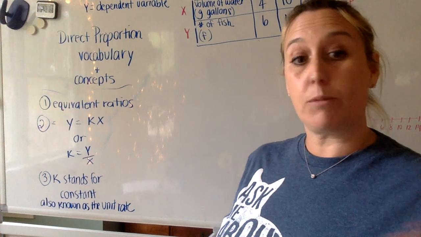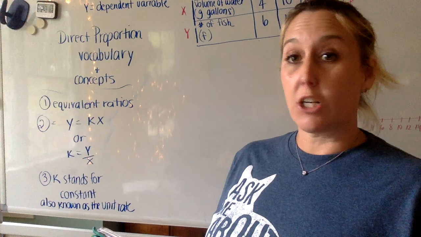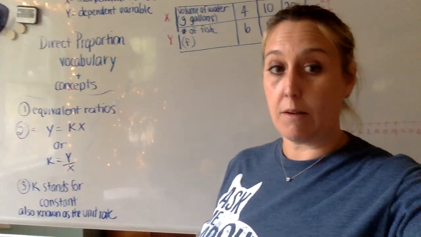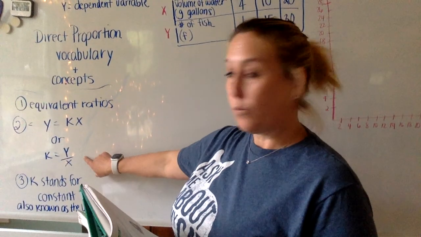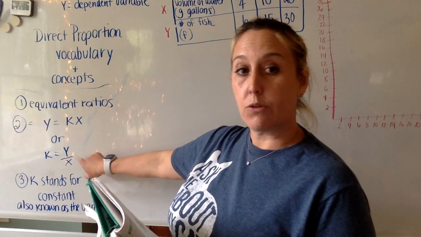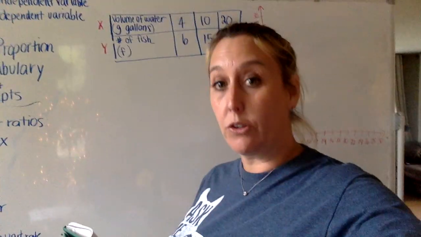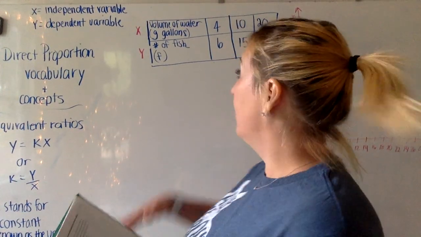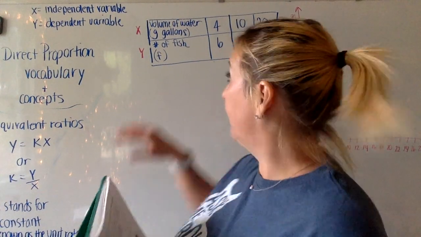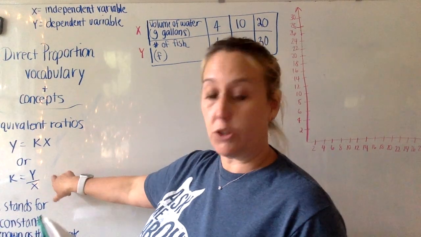Remember, the last problem told us the unit rate. They told us it was $2 per pound. They did not tell us what the unit rate is here, but we will be able to find it because of this formula. That's why you need to learn this formula: if they don't outright tell you the unit rate, you have to use the information in the table to find it. But using that formula, you'll be able to.